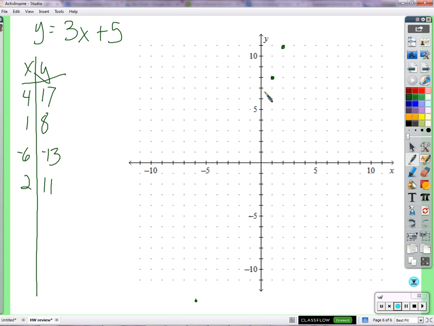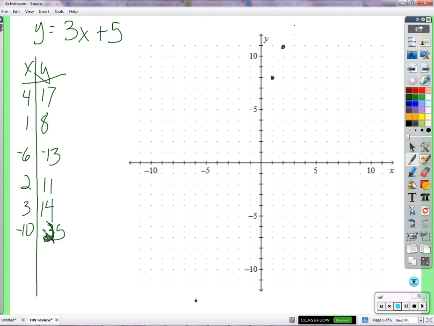Cadence? I was just about to do 12. Okay. Josie? 3, 14. What do we say about 3, 14? Yes or no? Yes. Oh, I'm going to run out of room here. It's off the charts. I don't have room for it. Charlie? Negative 10, negative 35. I'm not going to be able to fit that one, but we can see where it would be. Negative 10, negative 30. What's negative 30 plus 5? Negative 25. Okay, now we fix it.